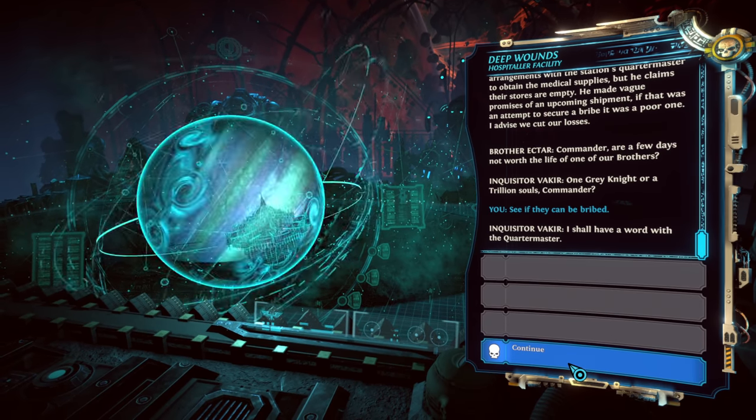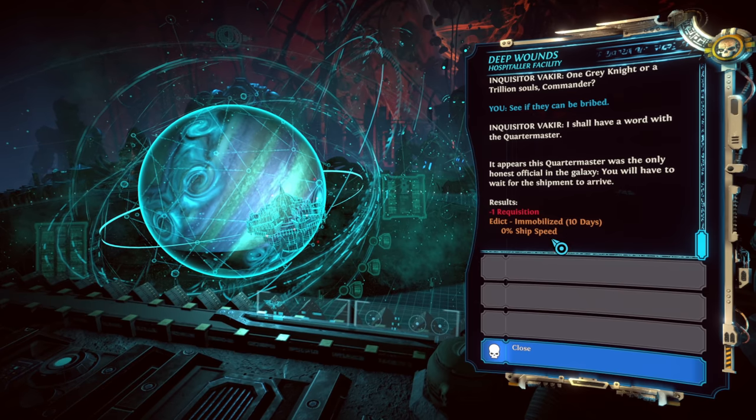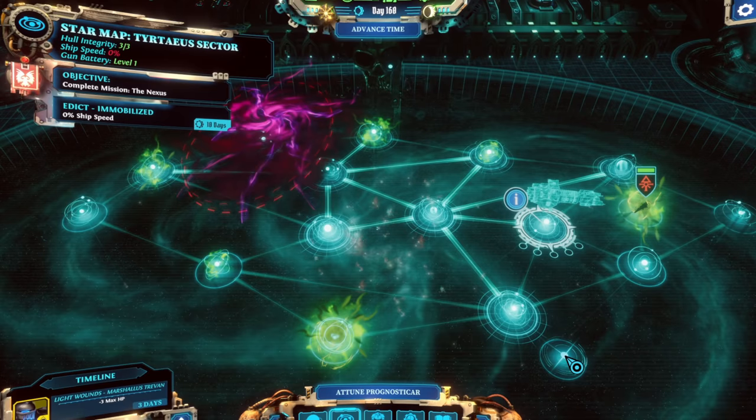I shall have a word with the quartermaster. Okay, look, we're still immobilized for 10 days. The only honest official in the galaxy. I'll have to wait for the shipment to arrive.